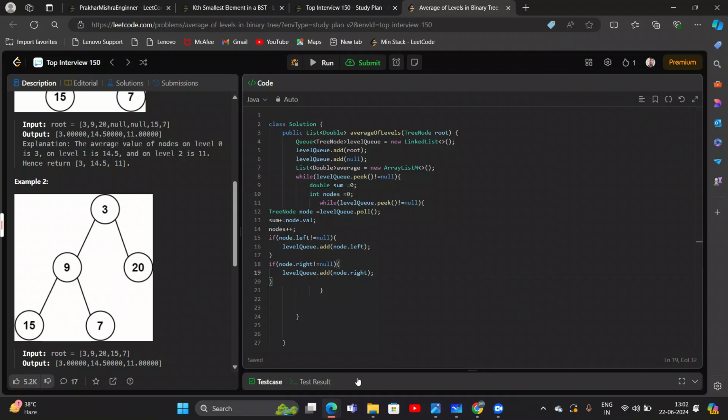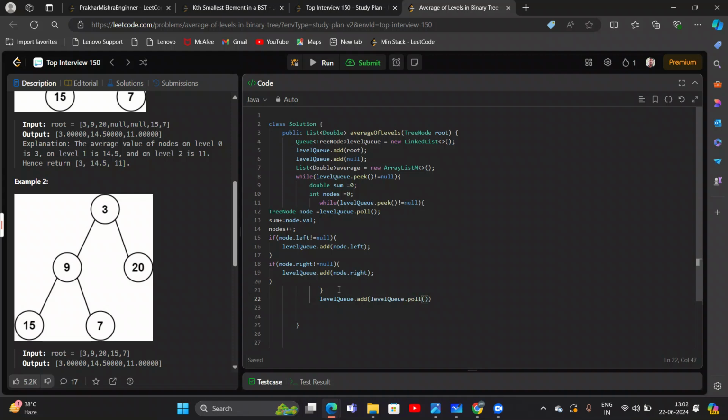Okay, so after this while loop, we need to write the same thing, that level q dot add level q dot poll.